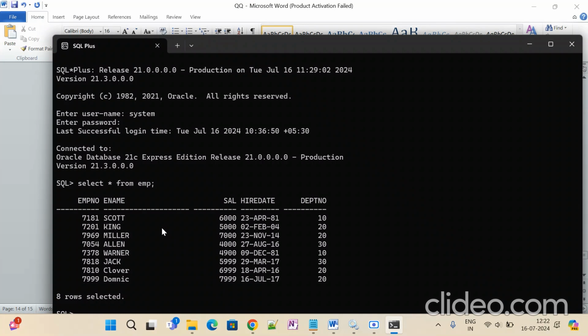When I type this select star from EMP, I'm getting some rows. So this query I'm executing from my Java code, and the same result I'll get in my Java program. To store this result, which I selected in my Java, I need to store it in which object? The result set object. So it's a set of results for storing this data. I hope you understood this.